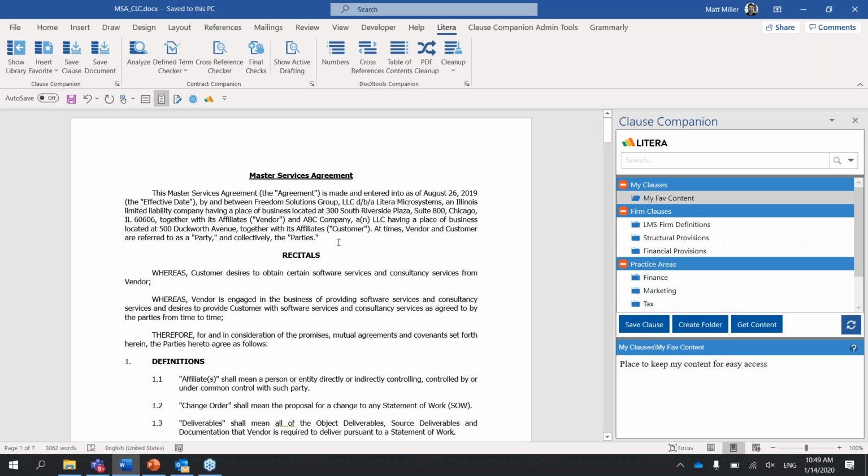Here I've got my clauses section, and that's where the new Anonymize capability integrates at the user level. So I've got this master services agreement. Let's say I'm constantly reusing this document, but what I'm always having to do when I reuse it is go through it and replace the names, the dates, emails, all the negotiable information, and that is time consuming. So what Anonymize does is help me automatically find those things, remove them, and automate this document for quicker reuse in the future. So because I want to use the whole document, I'm going to choose Save Document.